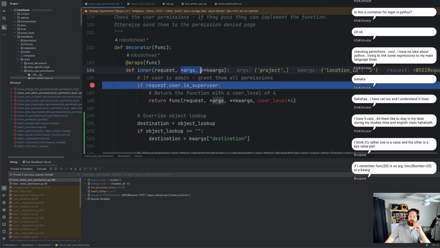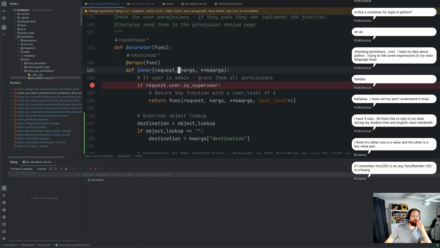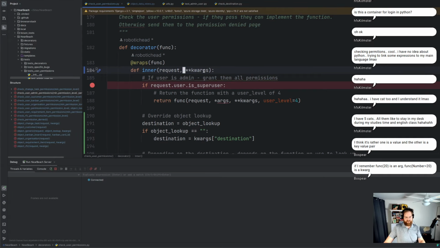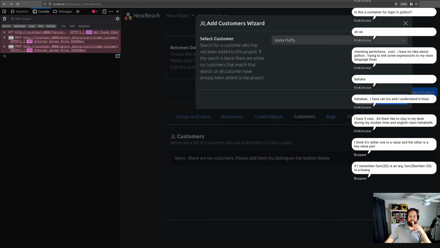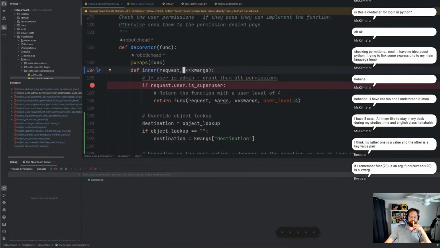I don't know what will happen if I delete that. Probably something bad. So I'm going to do it anyway. Let's find out. Yeah, it didn't like it. Oh, it's because I got args there.